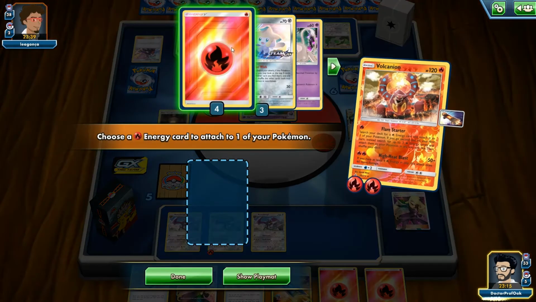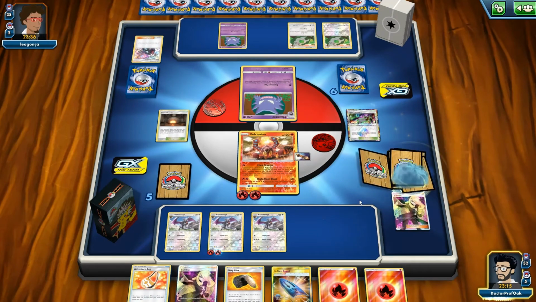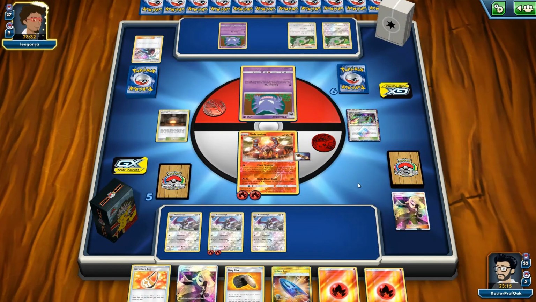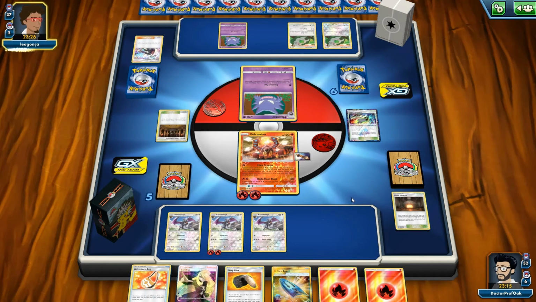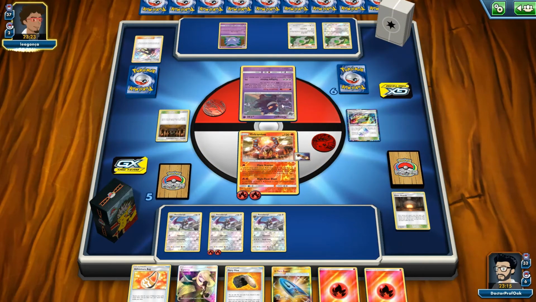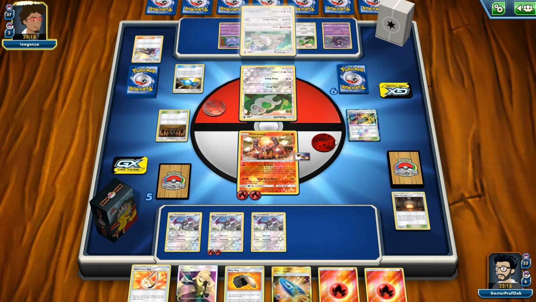Yeah, I'll probably go for this turn. At least it accelerates our Aerodactyl a little bit. Okay, there's a shrine coming up. It's just to knock off our Giant Hearth. What does he do? Put 6 damage. Okay, that doesn't affect us. That doesn't affect us either.